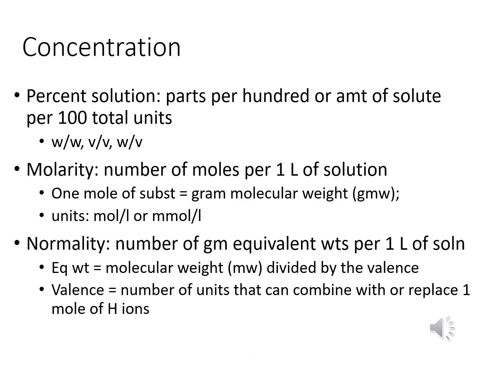So concentration. Percent solutions are based on the idea of parts per 100. That means how much solute is present in every 100 parts of the total solution. There are three common types that we will use. The first one is weight, and that is the grams of solute per 100 grams of solution. Then volume is the milliliters of solute per 100 milliliters of solution. And our last one is weight per volume, and that is grams of solute per 100 milliliters of solution.